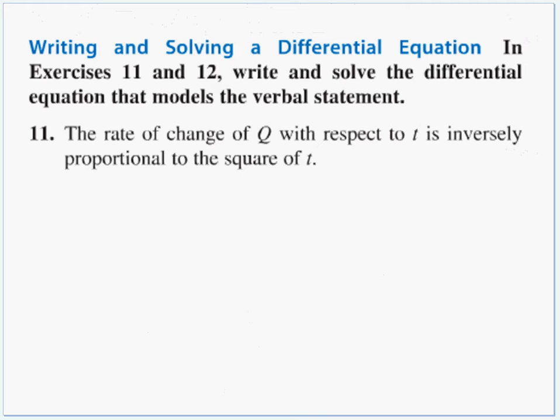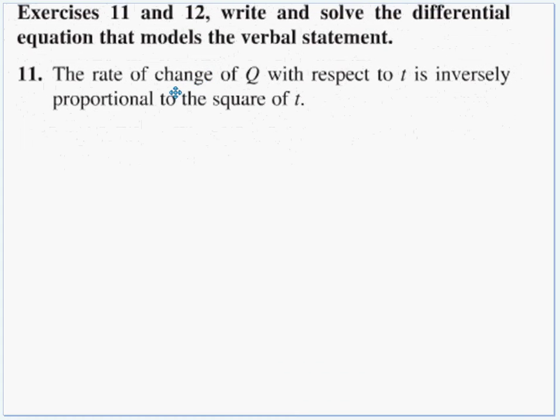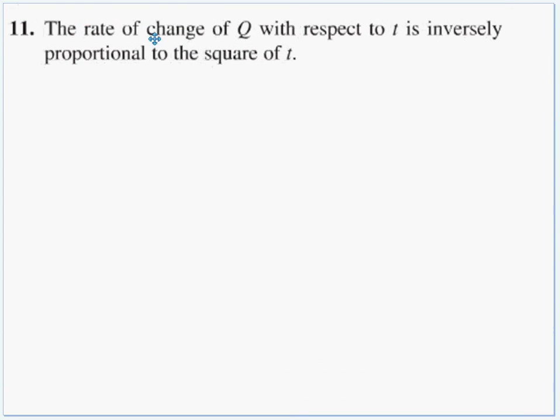All right, number 11. Ooh, now this is a word problem here. Write and solve a differential equation that models the verbal statement: the rate of change of q with respect to t is inversely proportional to the square of t. Okay, let's dissect this with our English skills. The rate of change sounds like a derivative. Rate of change of q with respect to t.